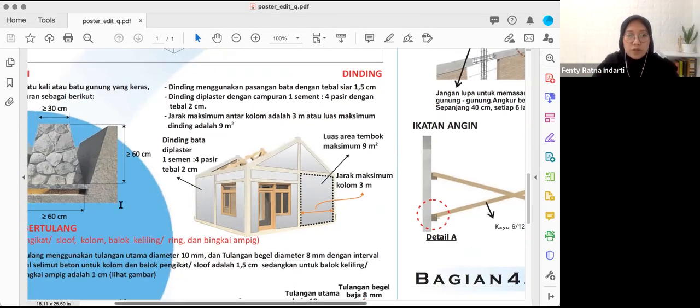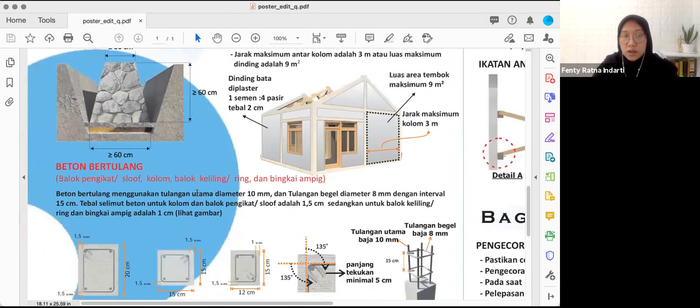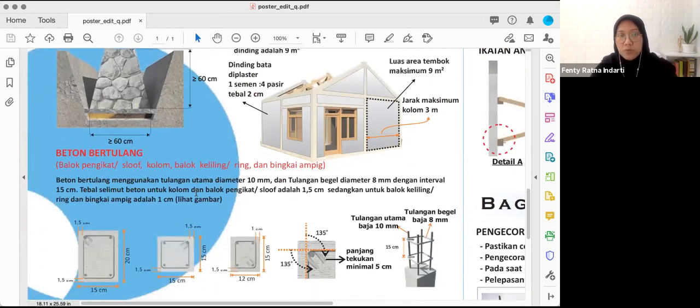And then after you finish the foundation, you talk about the column, also the sloof, and also the ring balk, as well as what we call balok latai. You can see my cursor here. So this one is what we call balok latai.